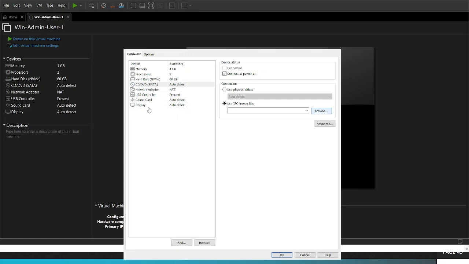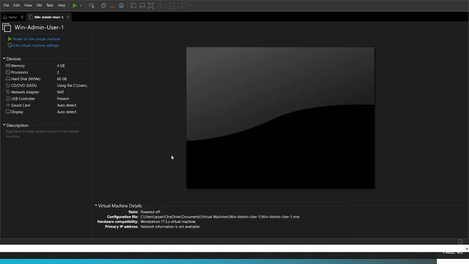In the left hand pane, you have all the functionalities for where you want to go, and where you saved the ISO file, you must have the location of it. Once you are on that location, click on the ISO file, click on open and click on OK. This is what we have done. Right? Now we'll click on power on this virtual machine.